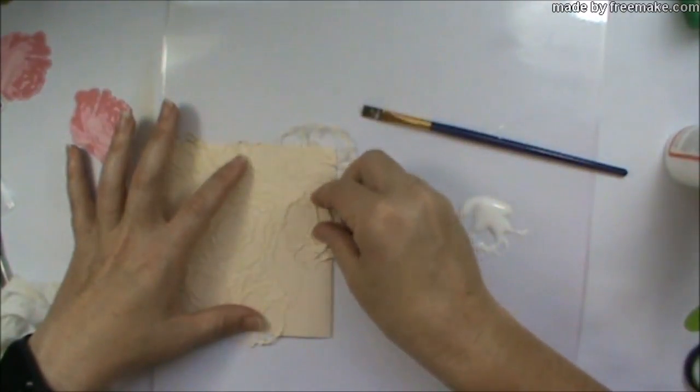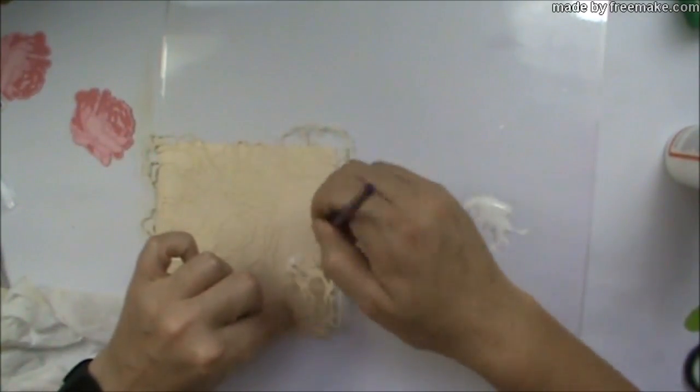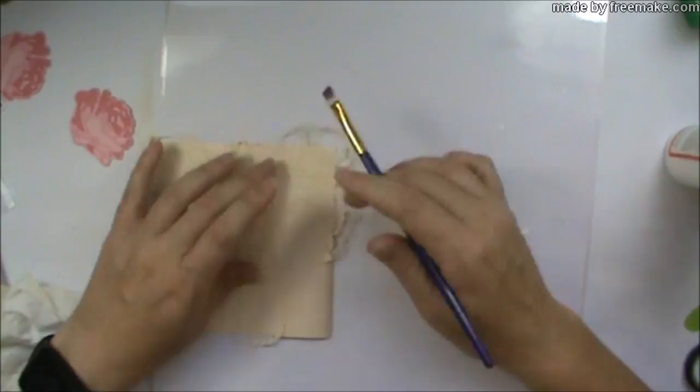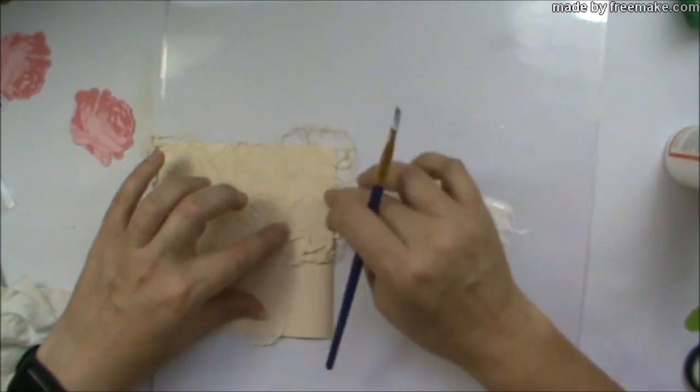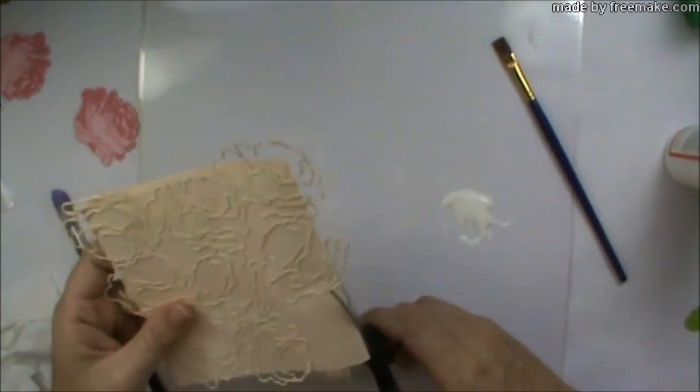I had glued down my roses and still had a bit of a spare spot, so I just cut off the excess that was hanging over the edge and filled in those spots with the cut off bits, which I think worked out great.